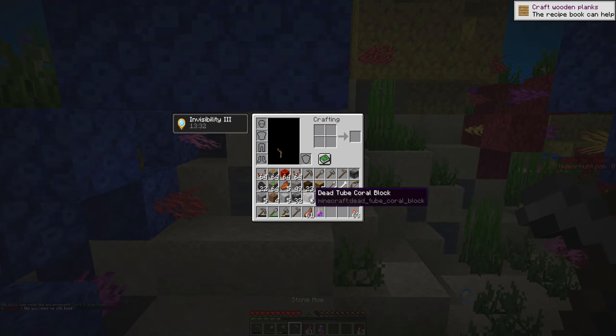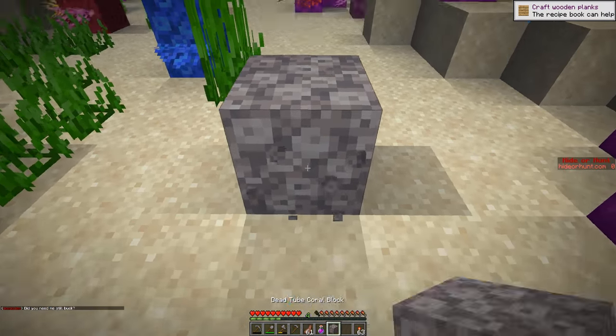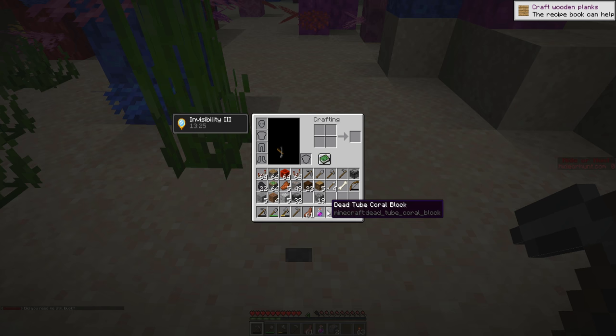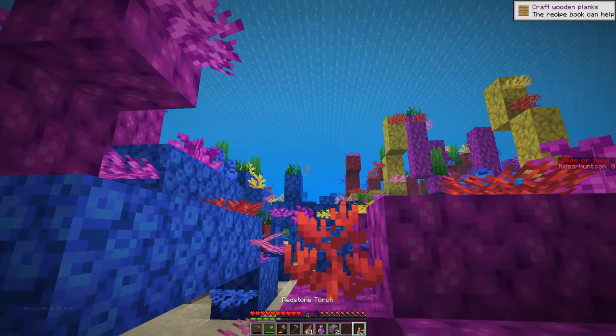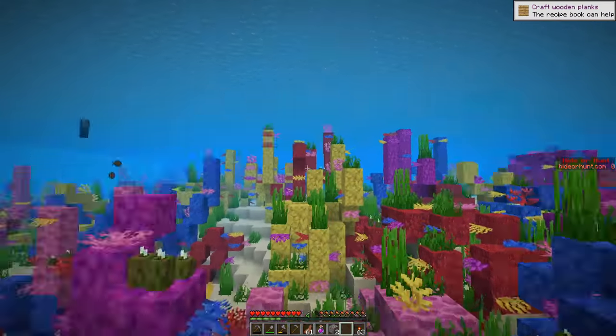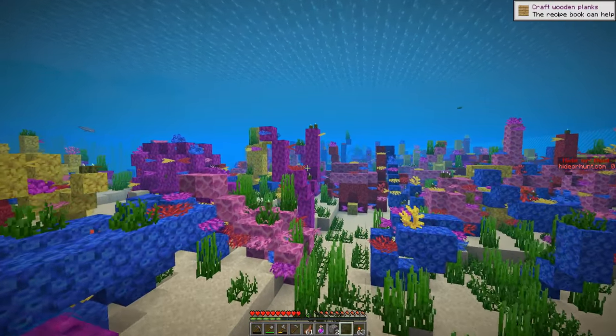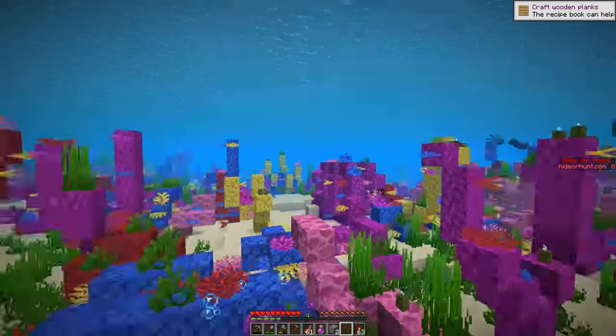Wait, what if we place it back down? Does it go back to blue? No, okay, it goes dead. All right, I'm going to attempt to do this right now, so if you want to, just wait above here. I'm going to dig down. This is risky, but I'm going to. Just realized something: the grace period, we're also not drowning. Which is perfect. So we have plenty of time to do what we need.